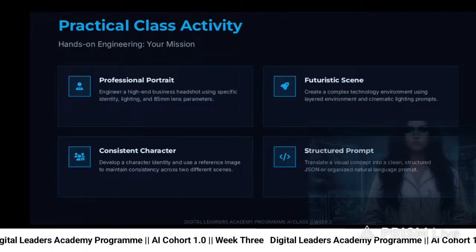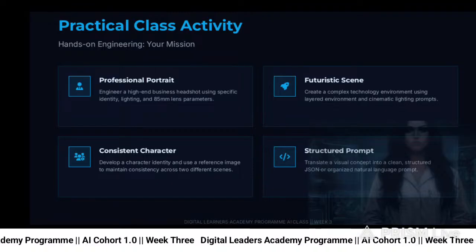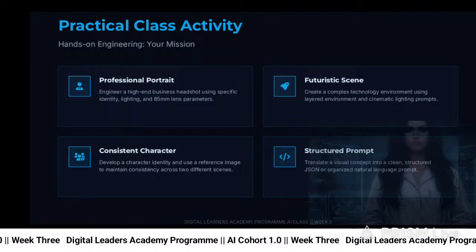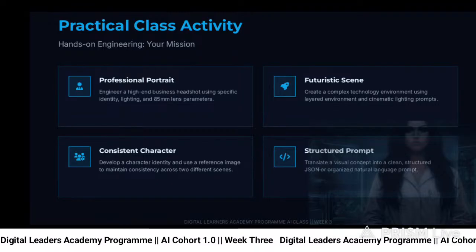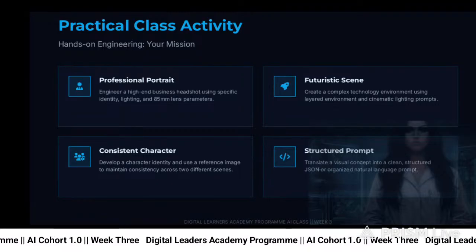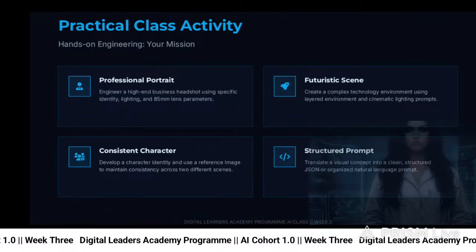Like this your SOM prompt now, I believe none of you have even heard about it before, okay? And it's something that is very, very important, but people just think creating an image with AI is just you going to the AI, typing your prompt and getting your results. It's much more than that. It's much more than that.